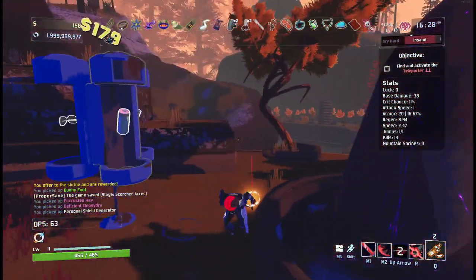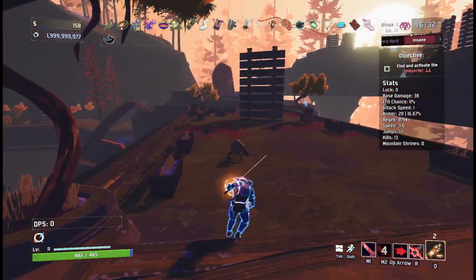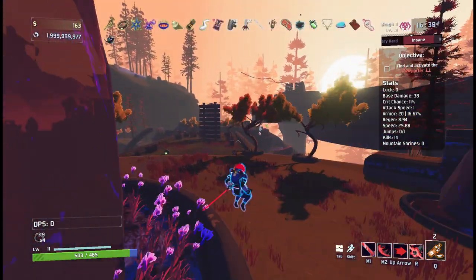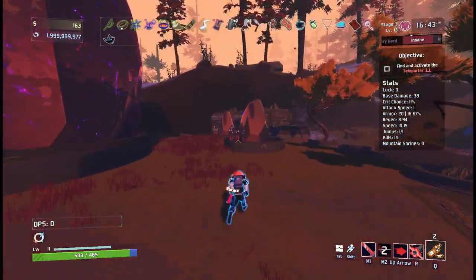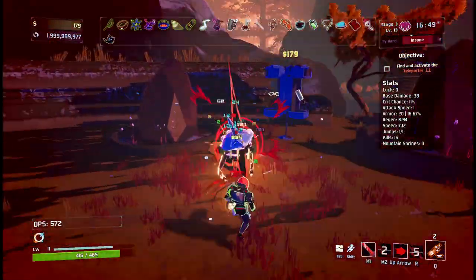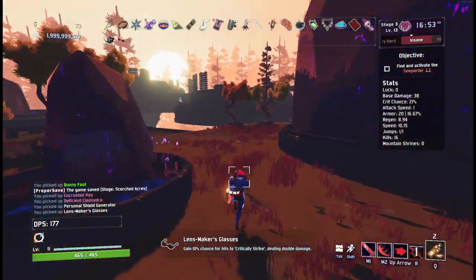We got this over here. Crit glasses. Yes, please. That's super good for us. Honestly, this movement speed's awesome as well. Will that hit? Nah, I didn't think it would. I had to try it though. Crit glasses are huge for us, we need more of those.